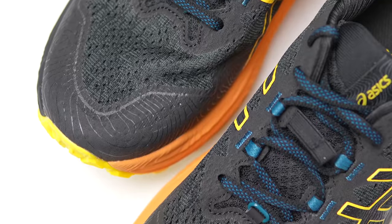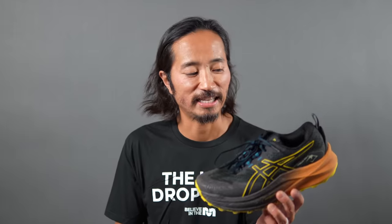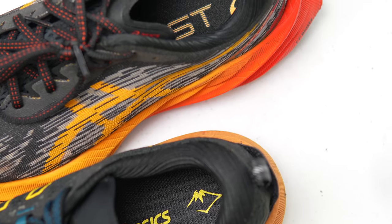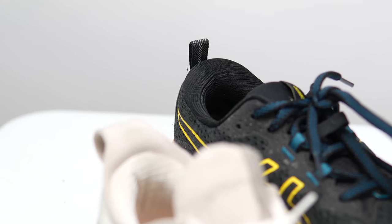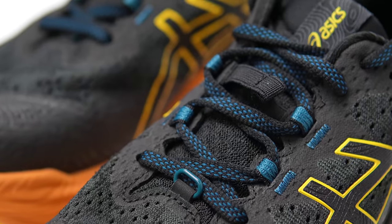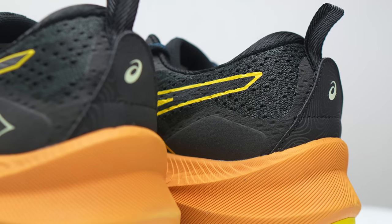On the upper, we have an engineered mesh, which is pretty straightforward. There are plenty of TPU overlays over the toe cap and along the sides and the back of the shoe to help keep debris from getting inside. There's a lot of puffiness in this shoe, a lot more than I typically like to see, but it's very reminiscent of what we saw in the Nova Blast 3 and the Nimbus 25, and it's worked out really well in those other shoes. There's also a little strap here so you can tuck the laces in underneath with this piece of elastic on the top of the shoe. And in addition to a really nice pull tab on the back, there are gaiter attachments on the shoes in case you're getting into some really nasty elements.